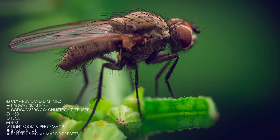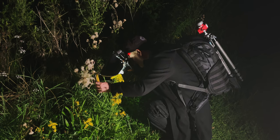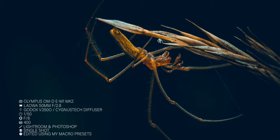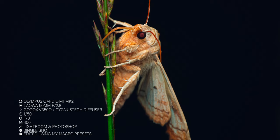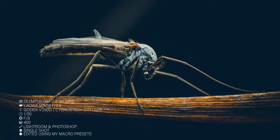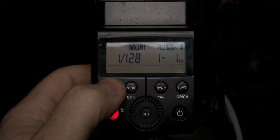Although the settings I use for night time macro photography are almost identical to the ones I use in the daytime, there are some subtle differences. Because of the lack of ambient light we can get away with a lower shutter speed. The light from the flash is what actually freezes the action. So the lower the flash power, the higher your effective shutter speed will be. If you are dealing with a moving subject like a moth, you can decrease the power on your flash, adjust your shutter speed, f-stop and ISO to compensate, and that will freeze the action. In most cases at night time, if you're not focus stacking, a setting of TTL on your flash will be more than adequate.